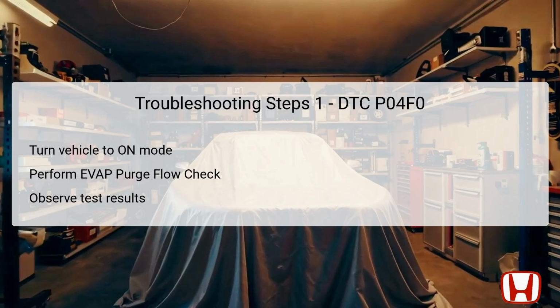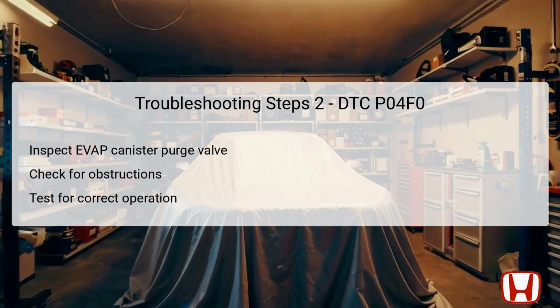This test is critical for assessing the functionality of the EVAP system and establishing whether proper vapor flow can be detected during the test. If the test results indicate that the expected flow is not achieved, it confirms the presence of an underlying fault within the EVAP components, necessitating a thorough inspection of related elements. Proper execution of this step significantly influences the effectiveness of the overall diagnostic process, streamlining subsequent inspections.